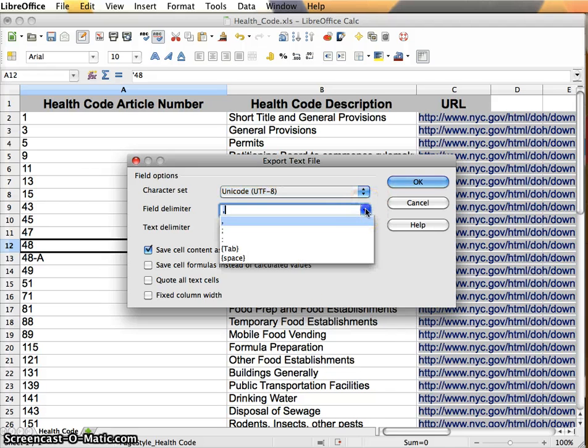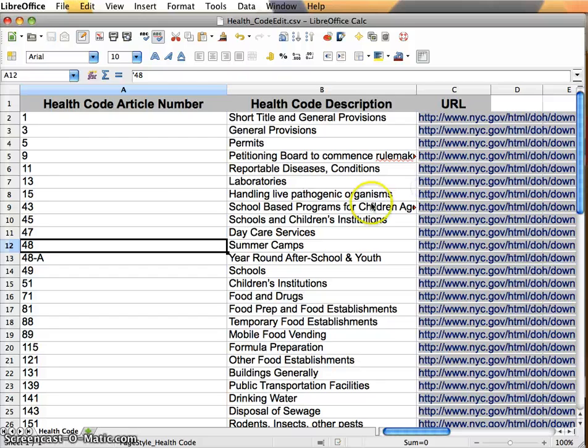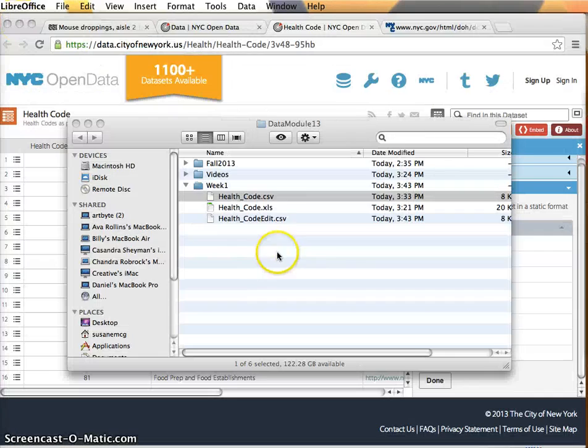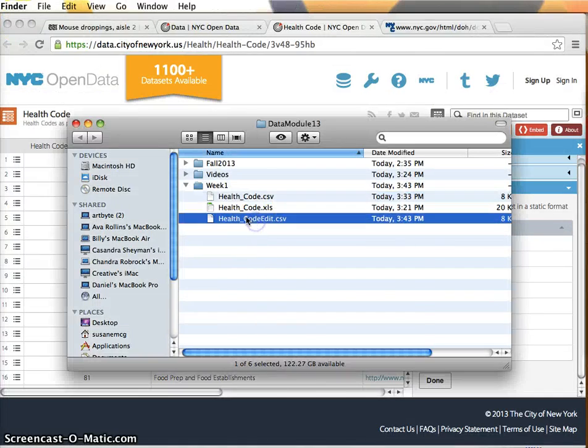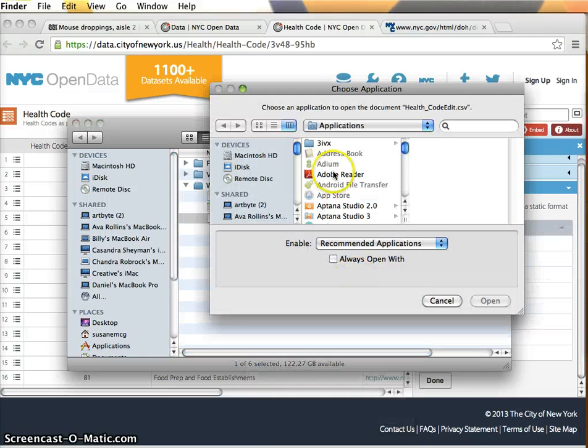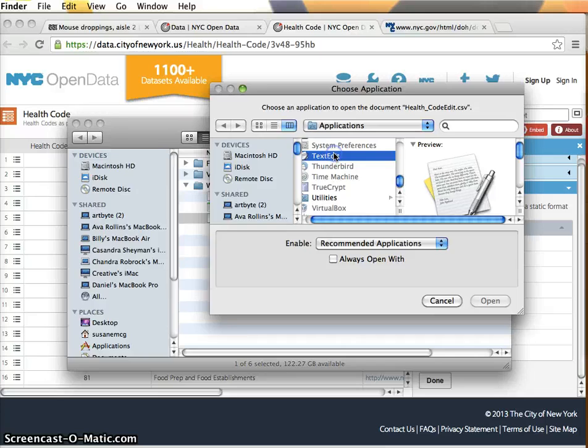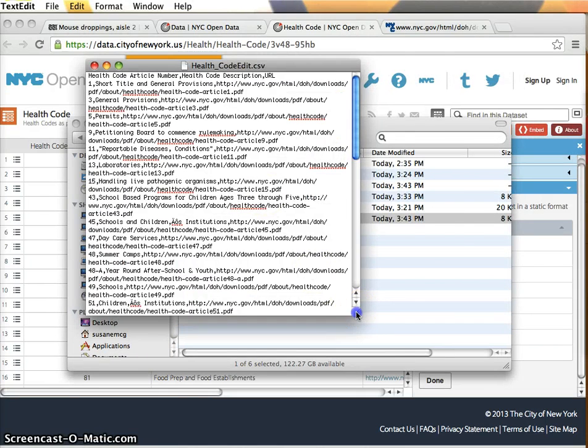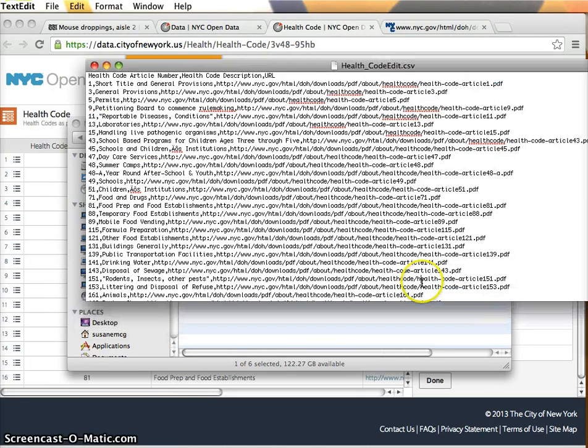Some people like to have a pipe as a delimiter because pipes are not actually used in English and therefore don't run into the same delimiting conflicts that another file format might. But I can go ahead and do this, and we'll see that I end up with a CSV very similar to the one that I had. So I'll go back to text edit here. And there we go. Very nicely preserved.